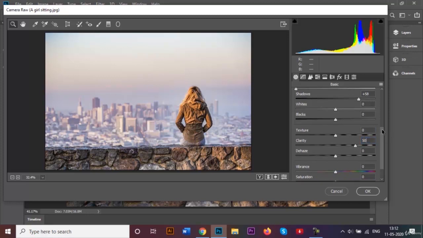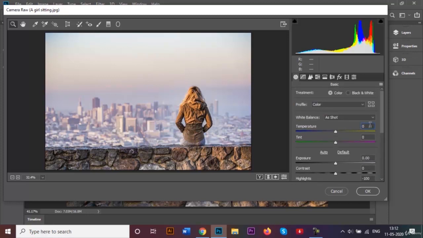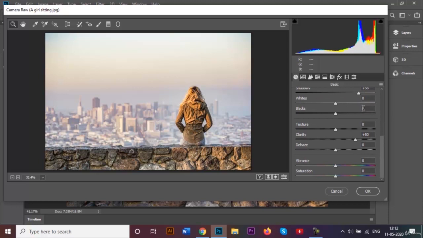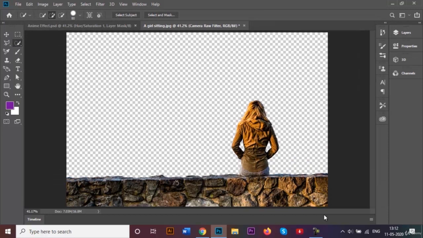The temperature, which is above here, is going to be 6. Tint over here is going to be -13. And lastly, the blacks, which is again at the bottom over here, I'm going to make -78. Right? So once we've got this, I'm going to click on OK. And there you go. You can see that this effect is now applied to this girl as well.